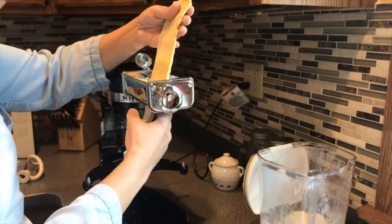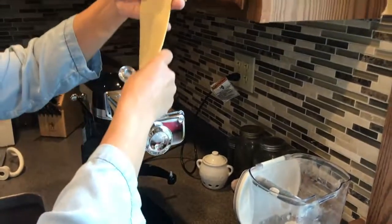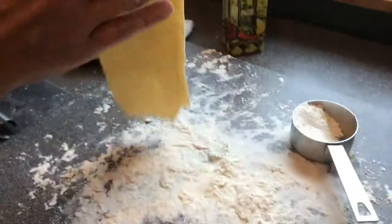When I was younger, we used to roll out our pasta dough by hand using a hand crank pasta maker, which was so fun, but a ton of work. Recently, we got this nice attachment for my mom's standing mixer that cranks for you, which is definitely more efficient.